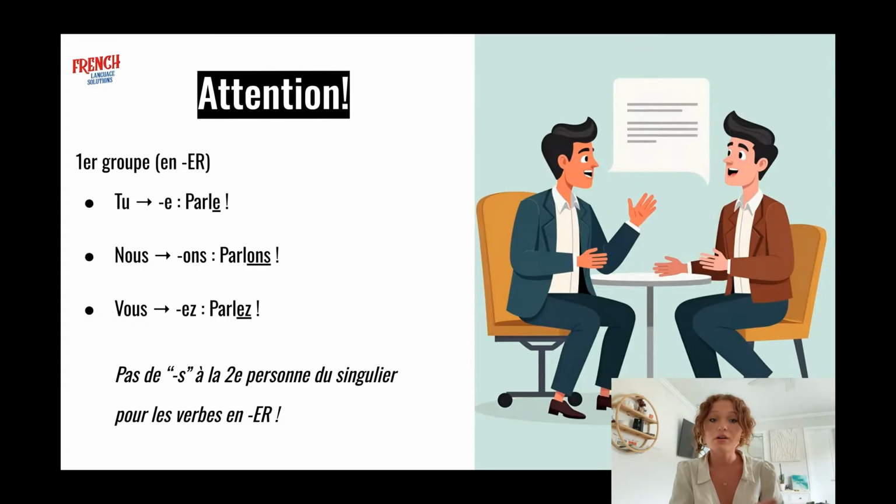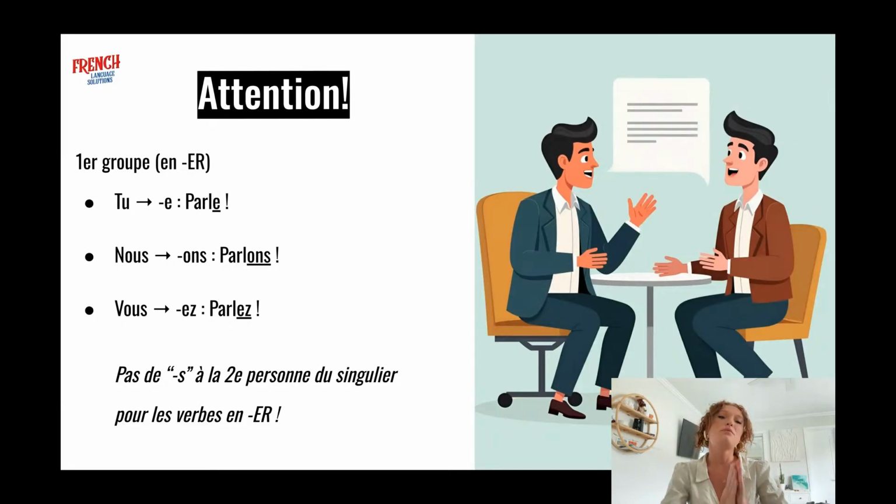For nous and vous, it's the same. You're just going to remove the pronoun, you just keep the verb, and you keep the right ending. So for example, if I want to say we speak, present tense, nous parlons. But if I want to say let's speak, I'm a part of it, so it's nous. I'm just going to say parlons. I remove my nous, but I keep my same verb. Same for vous. If I want to say to my students, speak, it's plural, so it's connected to vous. I'm going to say vous parlez, is present tense, parlez, parler with the right ending when it's imperative.